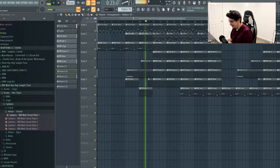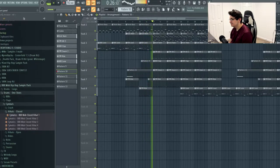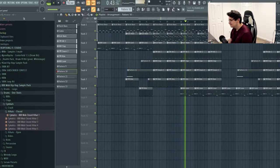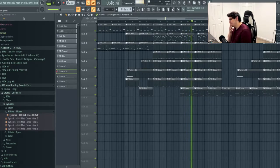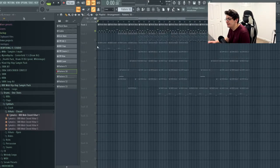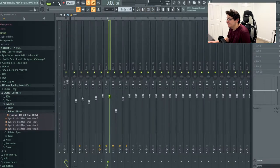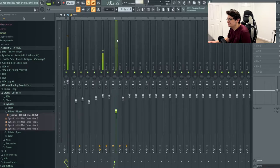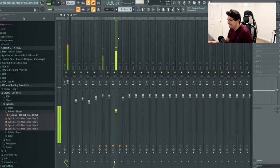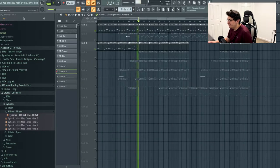Ooh, panning. Let's start with addressing the big issue here. I have two basses. I don't think both of these are necessary. So that's the 808. It's supposed to be a sort of counter melody to whatever this is.